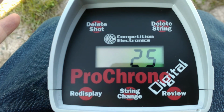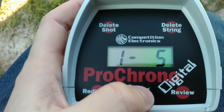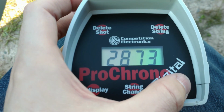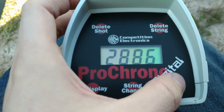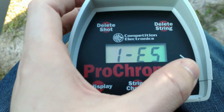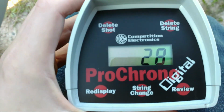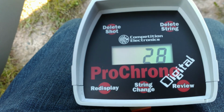Now let's go to the Remington. So we need to go all the way to string 1. 2849, 2812, 2886, 2873, 2861. So that's a high of that, low, the average we don't care about. Extreme spread 74, standard deviation 28. So that's actually a little bit worse on both ends of the spectrum.